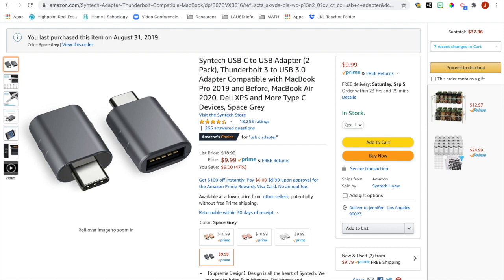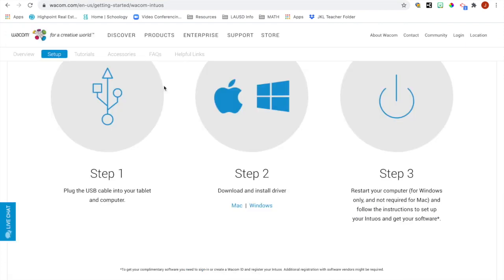If you have the newer models, which a lot of us will have for the Mac, I do recommend getting an adapter, or else there will be no port for you to put in the USB from the tablet. Try to go for the Apple one. I have this one and I've had no issues, but obviously the Apple is a licensed product, so just to be safe in case there's hardware malfunctions, I would go with that.